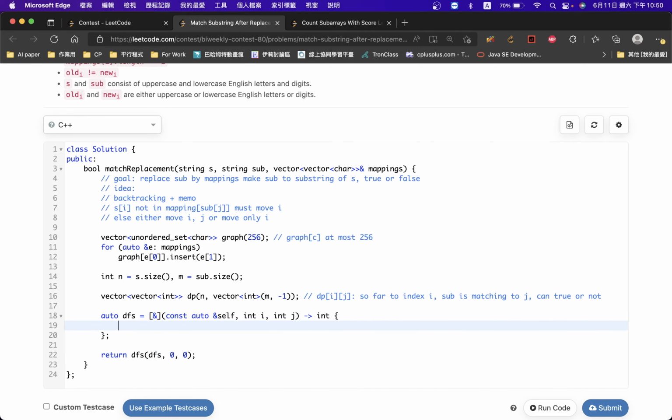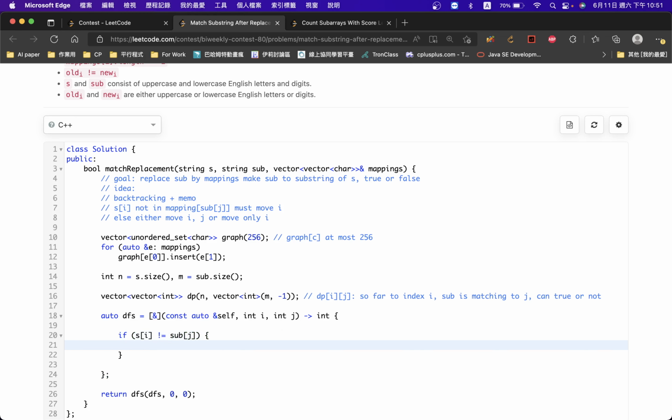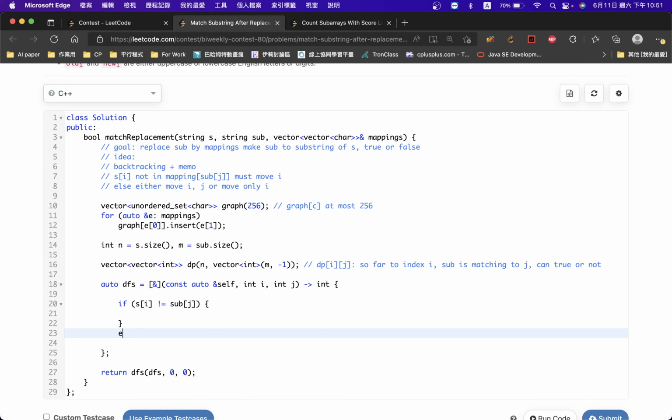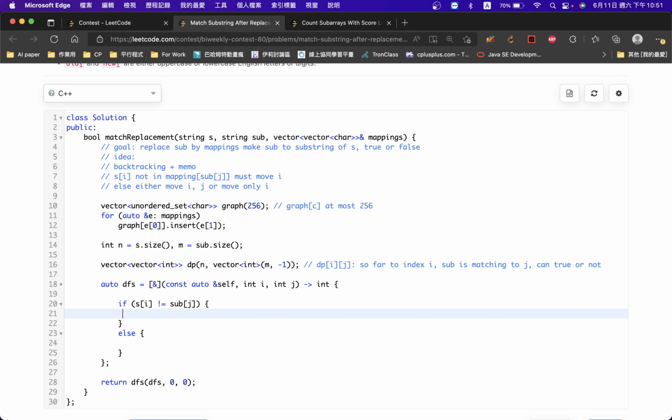Okay, so if it's not equal to the substring, what does it mean? It means we must be mapping, right? So we must be mapping. Otherwise, okay, wait, what should we do? We can move J only.